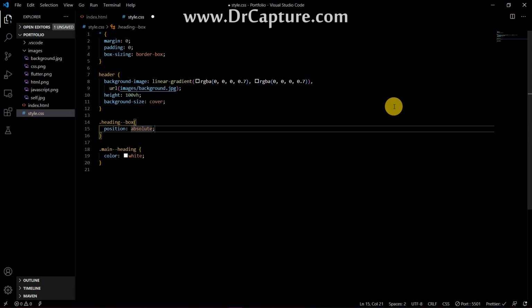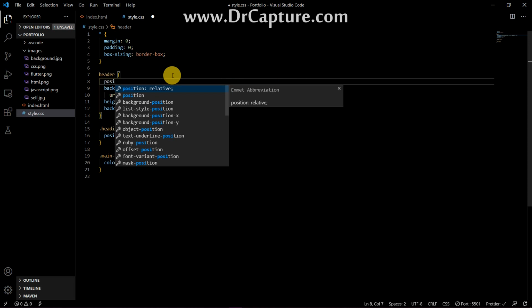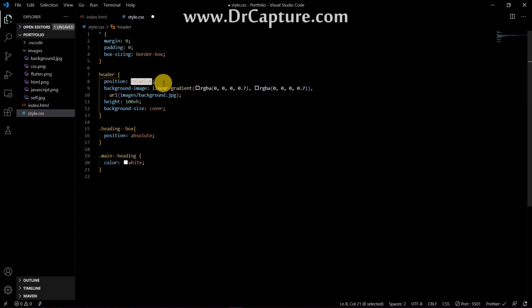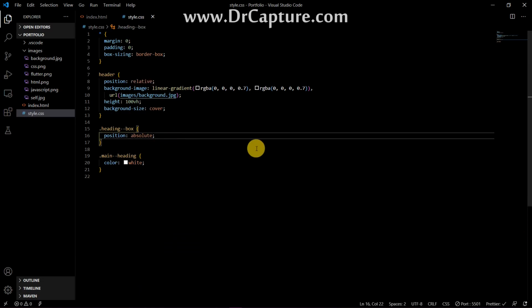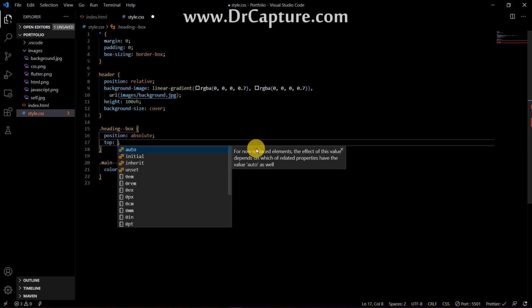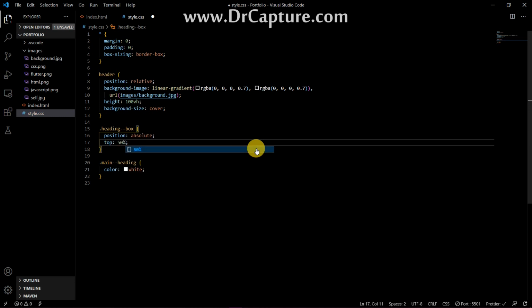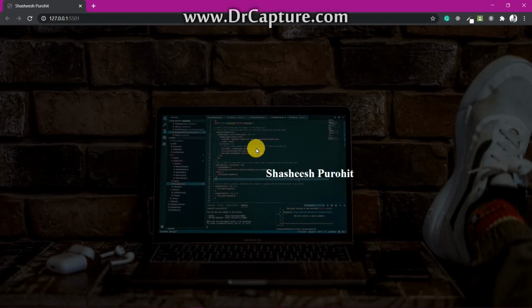So when you make a position of an element absolute, you must also know that its parent element's position should be relative. And I'm going to tell you what would happen after we make it absolute. Now I'm just going to specify two parameters over here. One is top 50% and left 50%.